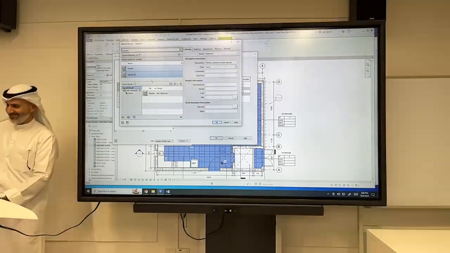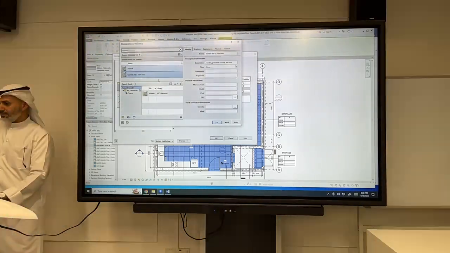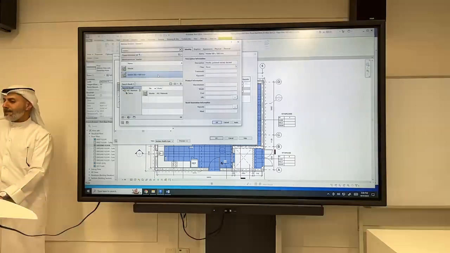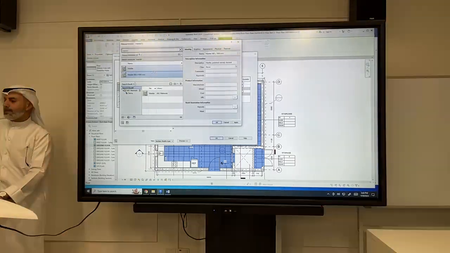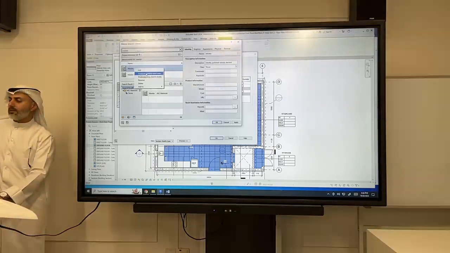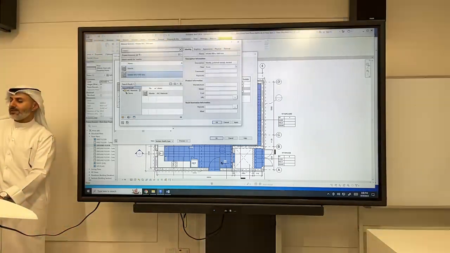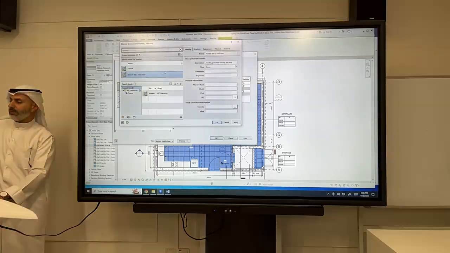Where is the edit asset? When you right click, yeah, duplicate material and assets. So then select the one that you renamed.